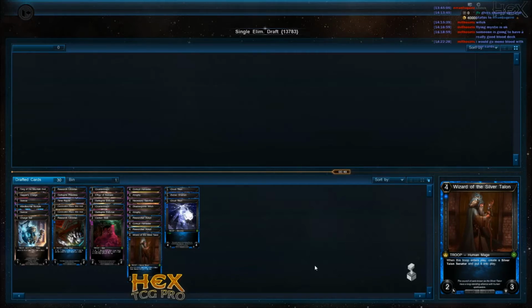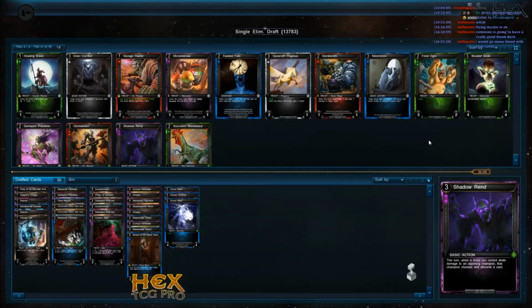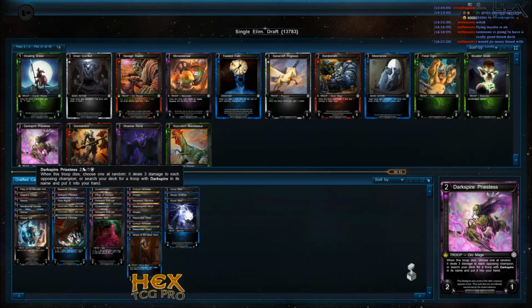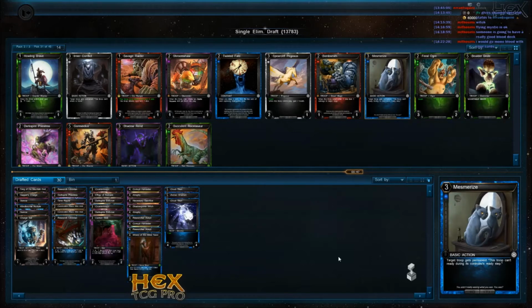We haven't actually had too many dregs here. Shadow Wrens, that's the one that's... Yeah, Mesmerize is probably our pick. It's really good removal. Although we do have a Darkspire Priestess. I don't think that the Mesmerize is going to come back around, but I do think that Darkspire Priestess will. I'd rather have the removal. So we're going to pick up Mesmerize here.